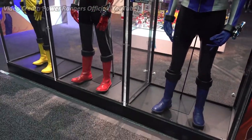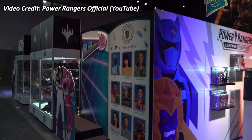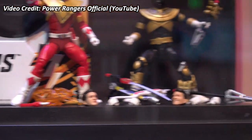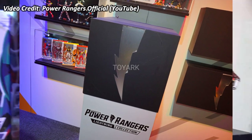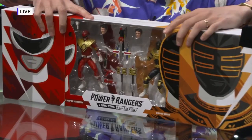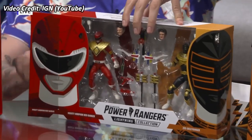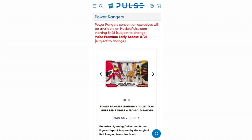San Diego Comic Con 2019 began on Wednesday, July 17th. As soon as attendees had a chance to pick up their figures, pictures began to surface online of the set, and it was on display at the Hasbro booth alongside Wave 1 in a few mysterious boxes. IGN uploaded a video unboxing of the sets on July 19th, where they mistakenly called Zeo Gold the Zeo Black Ranger. Another chance to get the set — especially if you didn't attend SDCC or didn't pay the aftermarket prices — came on August 27th when it was made available on Hasbro Pulse for Premium members, and then for the general public the next day on Power Rangers Day, August 28th. On both days, the set sold out within minutes.